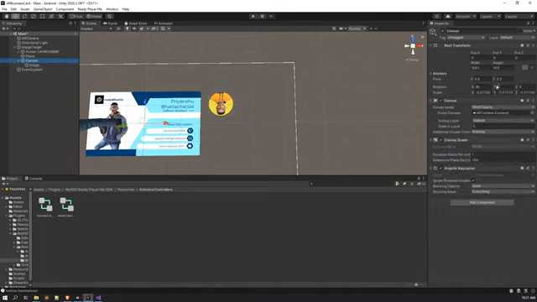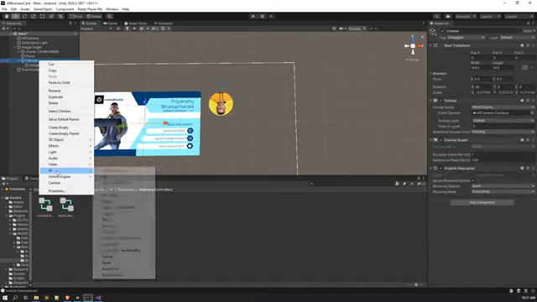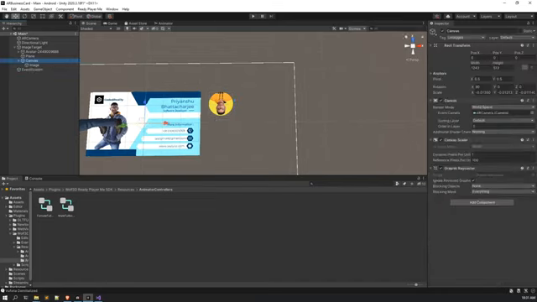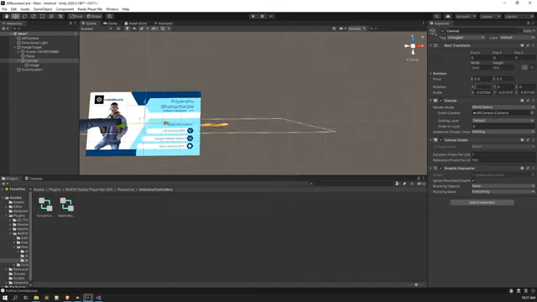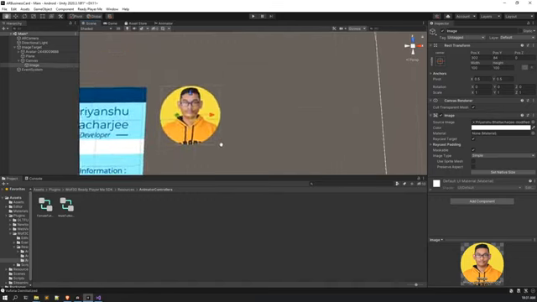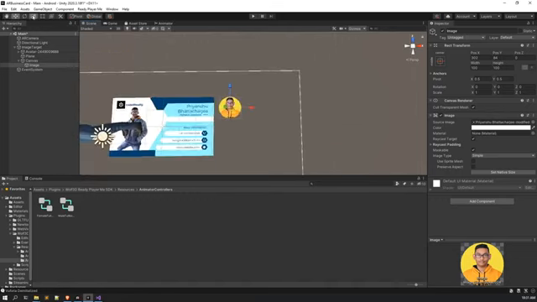first of all, I guess the rotation of the canvas is different. Let me check. Yeah, the rotation of the canvas is wrong. Just wait, let me fix the rotation. 180. Now let's get this particular image in its right place. Okay, cool. So now we got our image right in here. If you want, you can increase the size of the image.